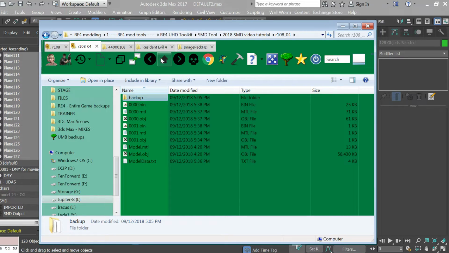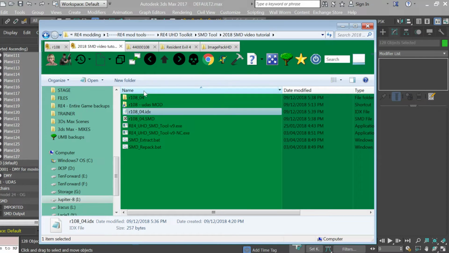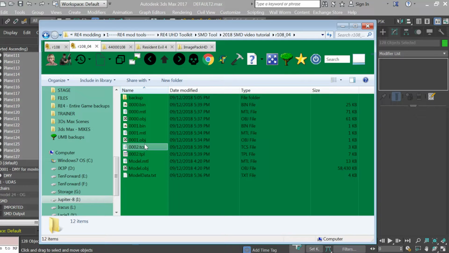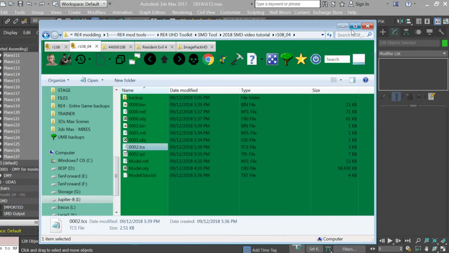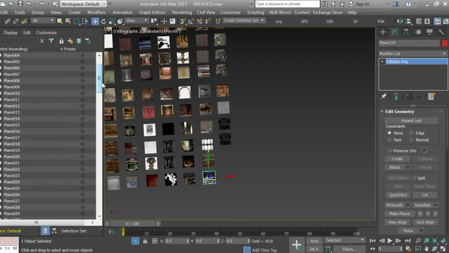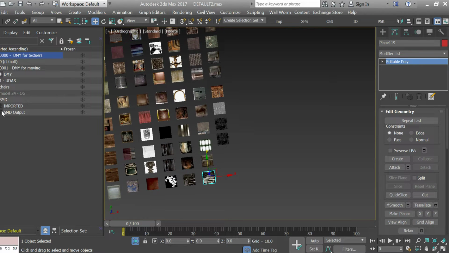Sorry, it was using the old TPL, and the reason for that is because, okay, let's try that again. There. So if we look at the TCS, it'll be a 127 now. Okay, so that's if you want to add more textures. But yeah, you can make a dummy file that has as many as you want. So what this gives us permission to do, which makes it so much easier, is now I can add as many models as I want.